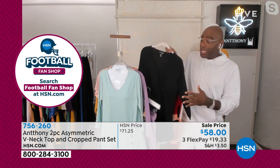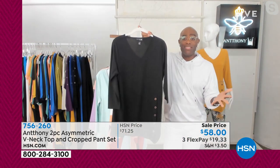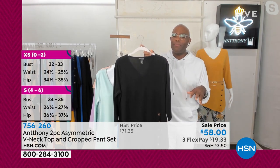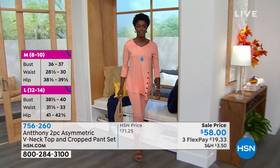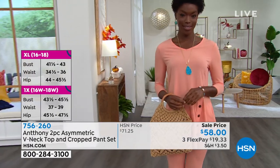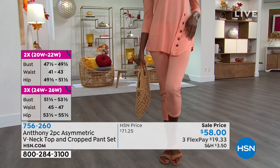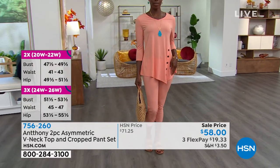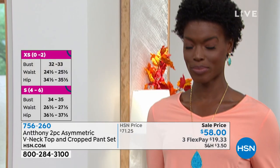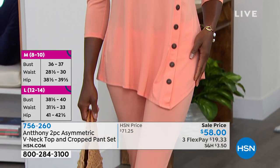You can mix and match — I took the liberty of mixing the top with our wonderful Calypso pants. If you go to HSN.com you can find some really fun bottom pieces that go back with your tops. You're getting one whole look and then with that look you mix and match with what you already have. And when you see some of the lighter colors, don't shy away — when the weather is dark and dreary, that's when you want to bring the color.